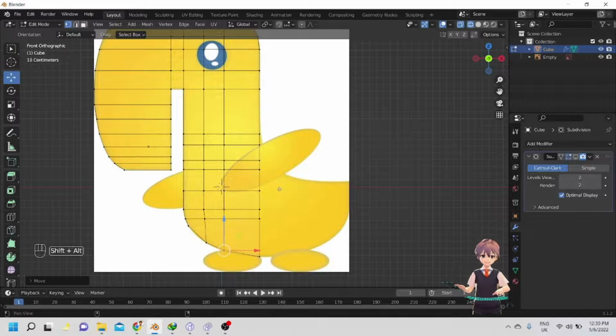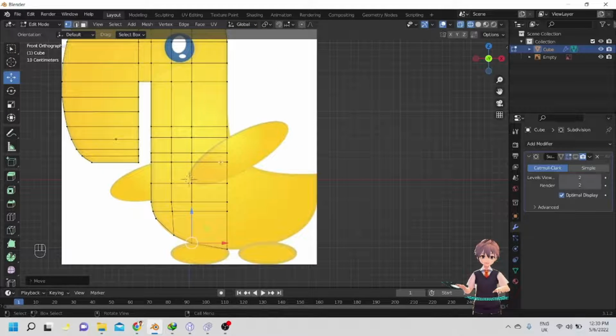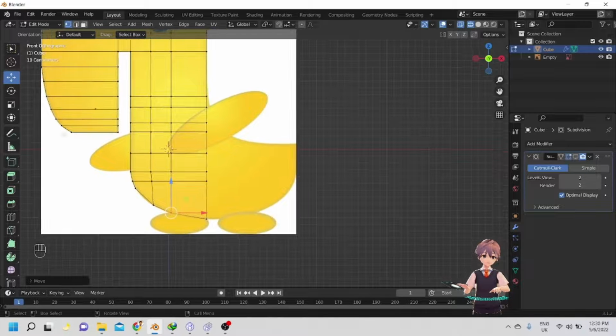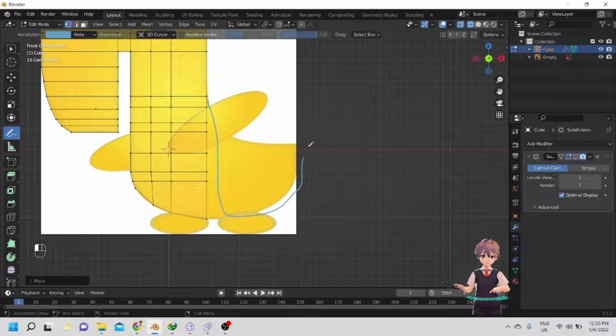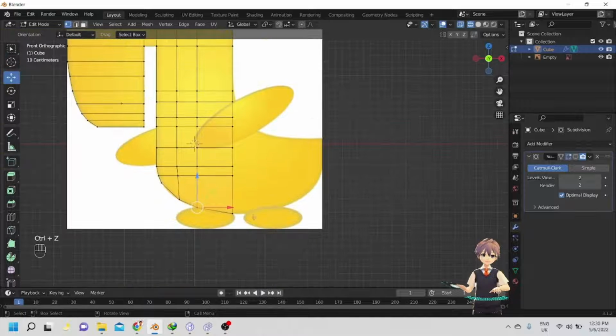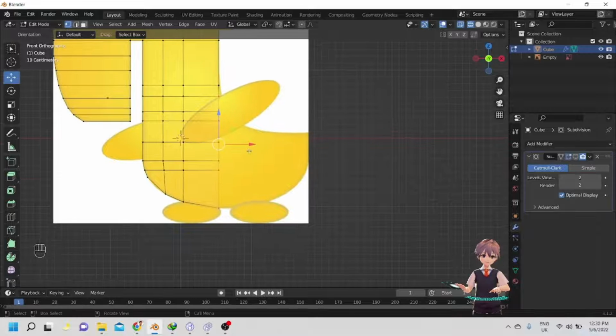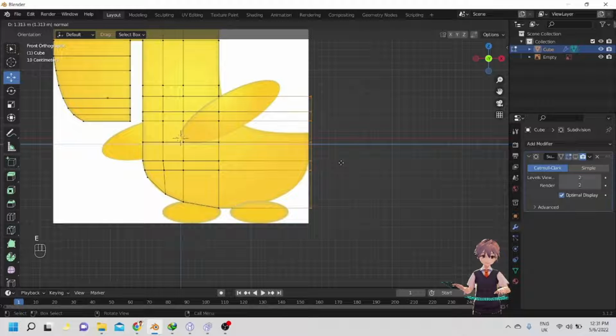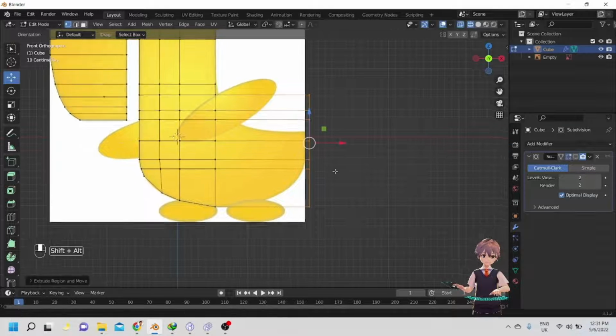Actually, why I did this, because I am going to extrude this area. I'm going to extrude this portion. So for that I have done it like that. From here I'm going to extrude over here, something like that.